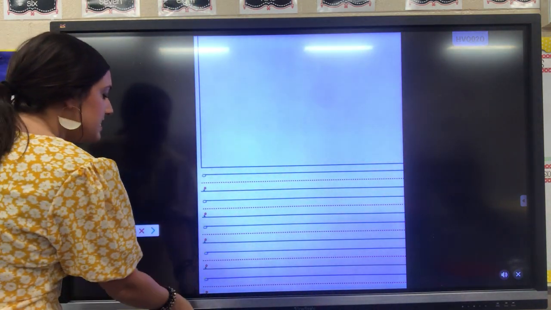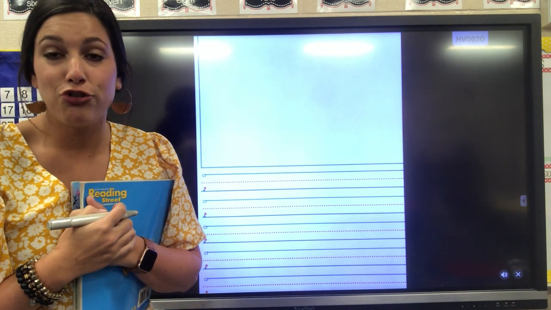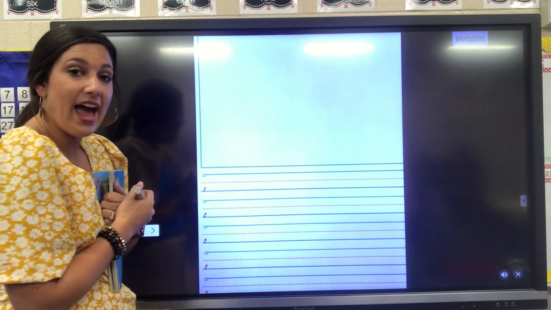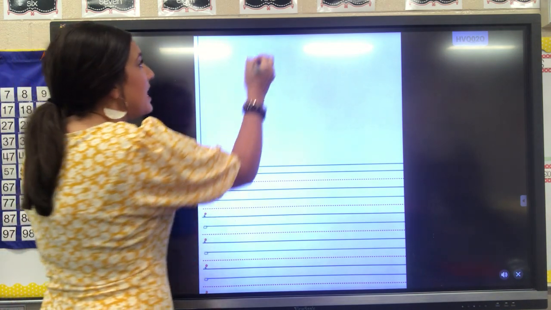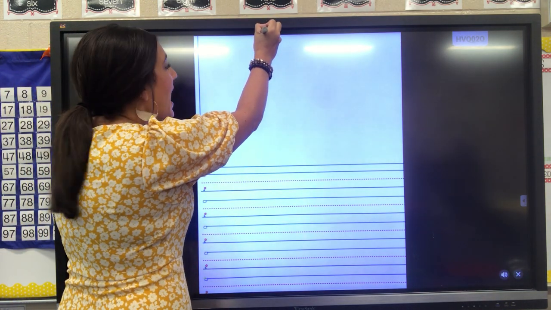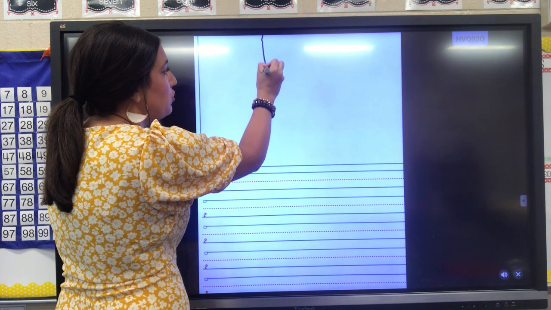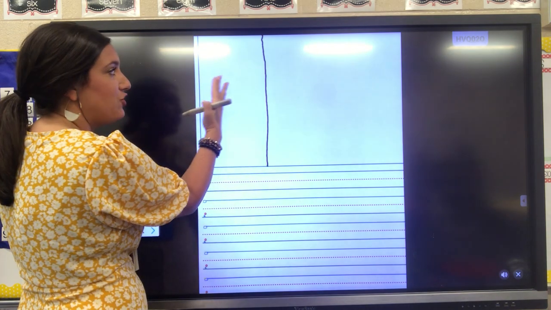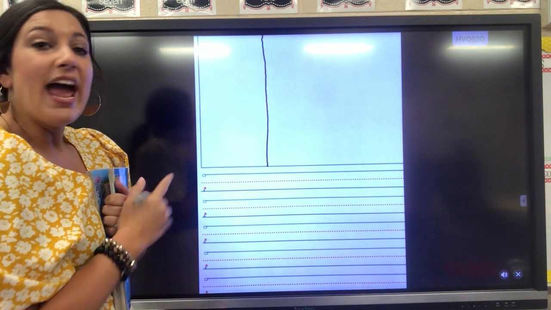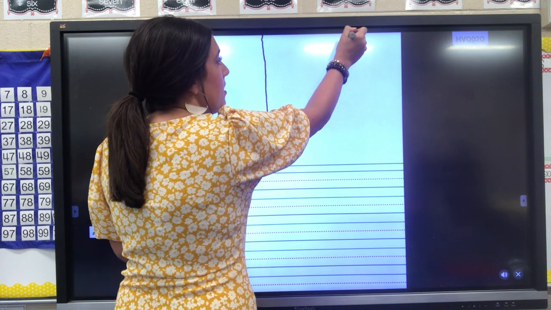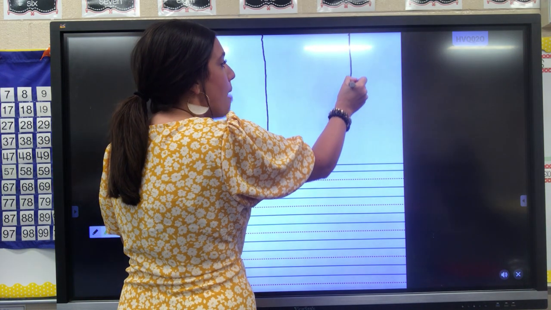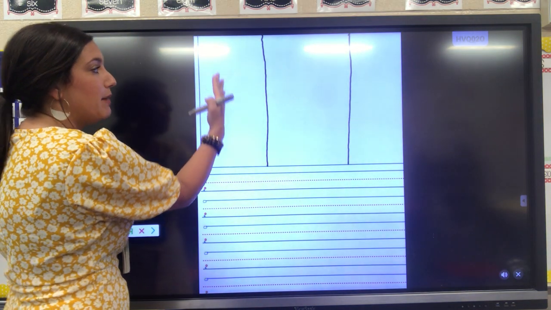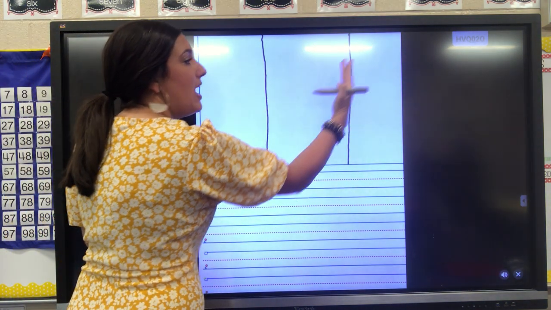All right, open to the next blank page in your journal. When you find a good page that doesn't have anything on it, I want you to take your pencil and draw a line from the top of your journal down to the writing line. So you kind of have a section just right here. And then we're going to do the same starting at the top and going down. So now I have a section for the beginning, the middle, and the end.